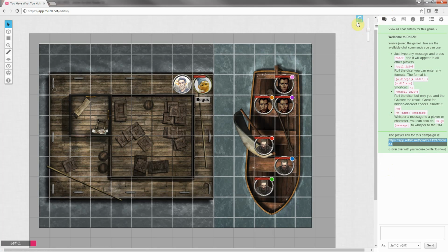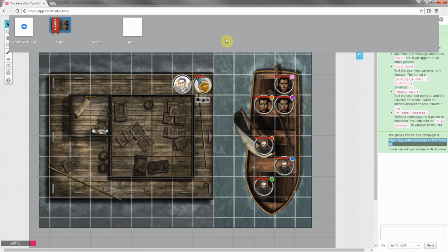When they join the campaign, they'll be presented with what is currently active on the screen itself. So for me to be able to do that, I need to make sure that this little ribbon is on the appropriate map. If I want them to see different maps, I move the ribbon from one map to the other. It'll actually refresh for the players. You'll note that it didn't change for me, the GM. This means that I can show the players something, then flip to another map and do some setup if I need to, and then toggle the ribbon so they can see the stuff that I've done.